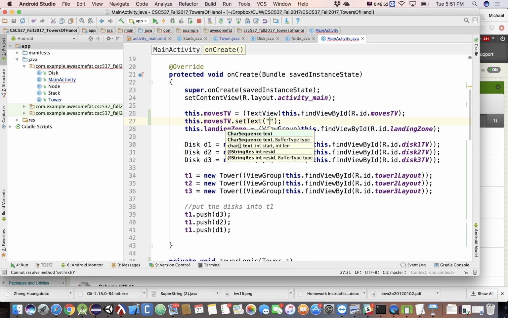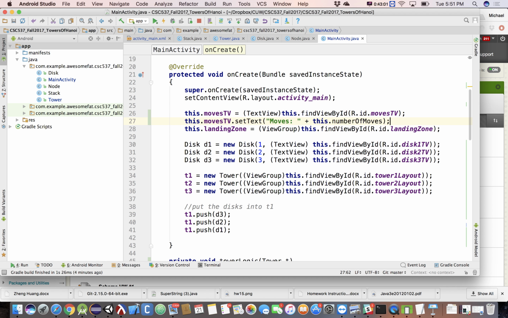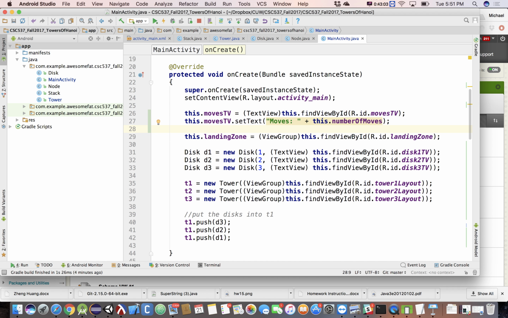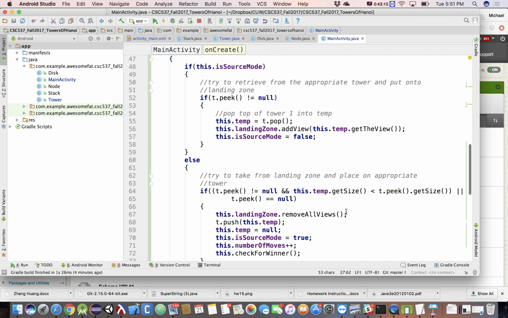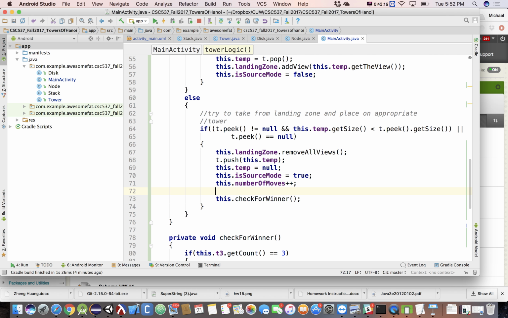Okay, so we'll say moves followed by a colon. Then concatenate onto that this dot number of moves. All right, so this should show us a 0 initially. Then after each of our moves, we're going to go ahead and update that guy.